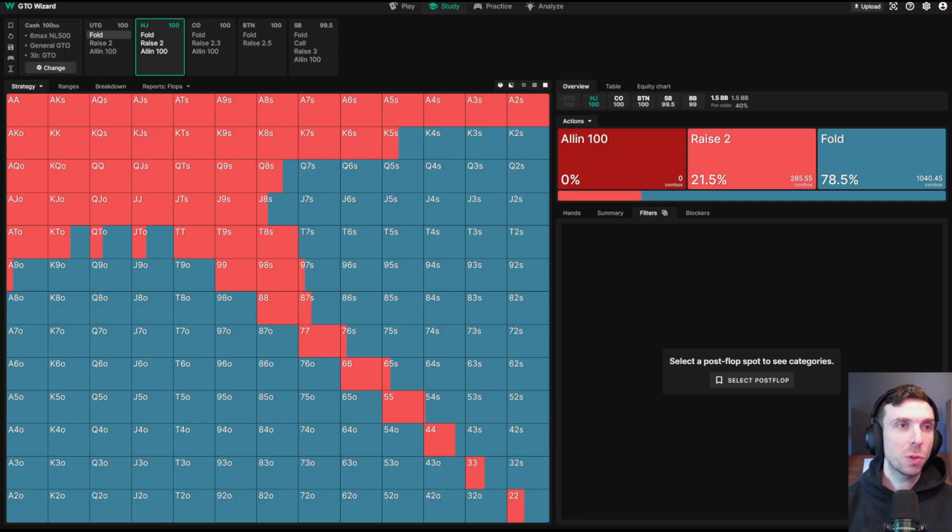I like these ones. We could take a quick look at what it looks like to defend versus 2.5x versus 2x, but ultimately using a smaller sizing in earlier position is good in theory because the likelihood that we're going to get 3-bet is higher the earlier position we raise. So that is why you often see under the gun or hijack raised to a min sizing or a 2x sizing. And later position, you start seeing a little bit of a bigger sizing from the cutoff or the button. So this is based on theory.